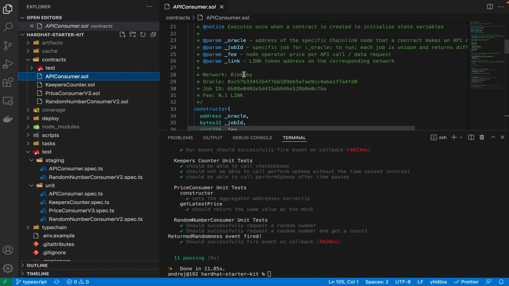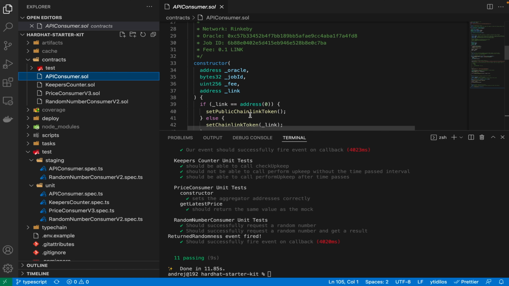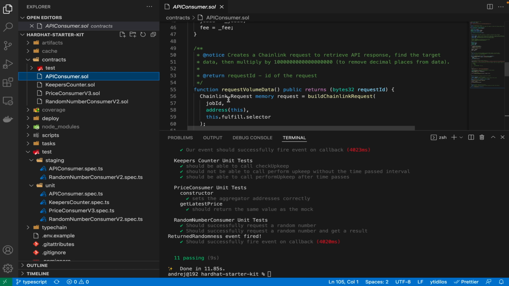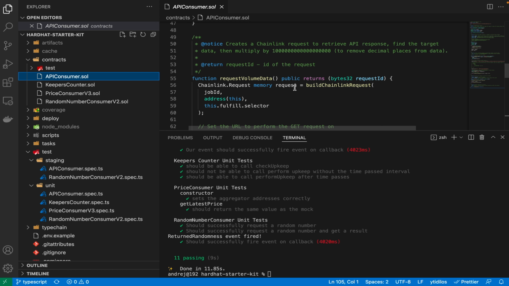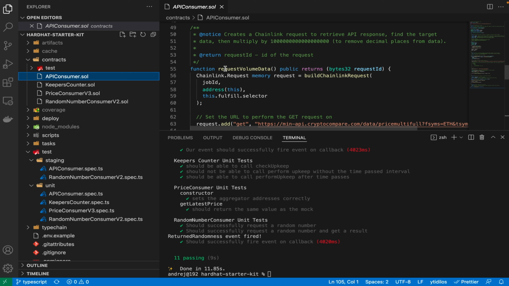Then above each function, a notice with a short explanation of what the function does, listed parameters, additional comments, and optionally a return parameter if the function returns something, of course. So these comments use tags such as notice, param, return, and many more.